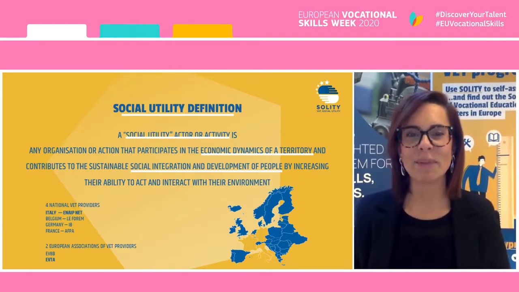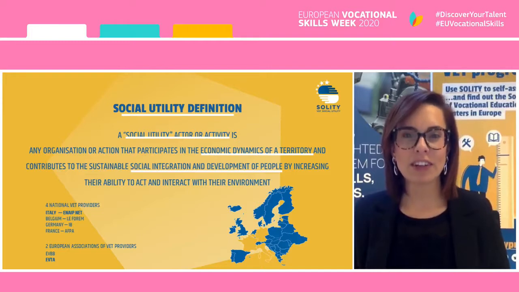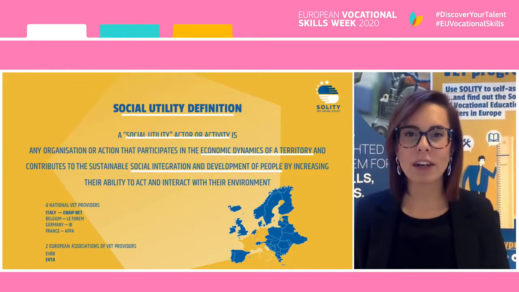However, in the spirit of European cooperation, we finally succeeded and found a common shared definition that you can see in this slide. A social utility actor or activity is any organization or action that participates in the economic dynamics of a territory, meaning that it contributes to the sustainable social integration and development of people by increasing their ability to act and interact with their environment.